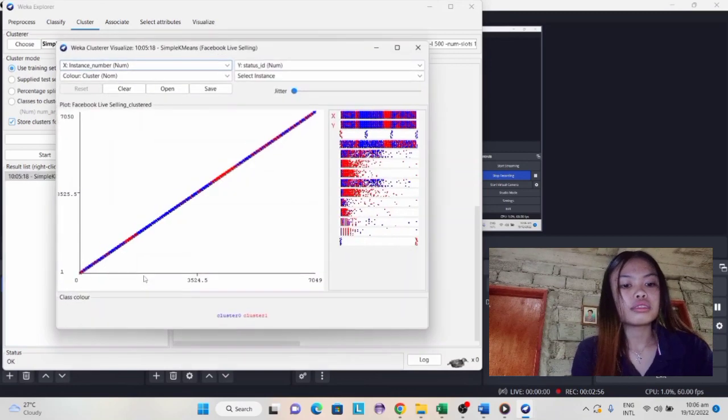As you can see, we can now view the graphical result of our dataset. To see the graphical result of the other attributes, just click the arrow on the upper side, then you will see the graphical result of the dataset attributes.